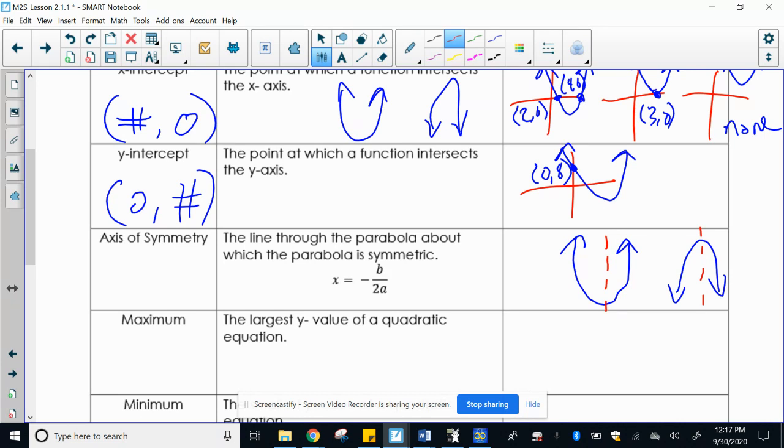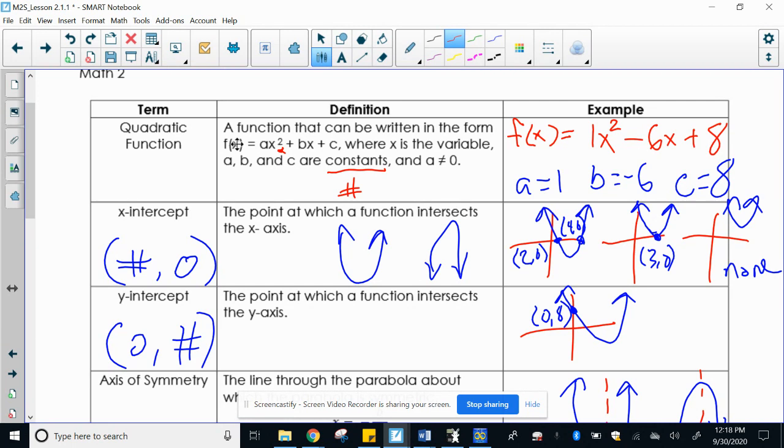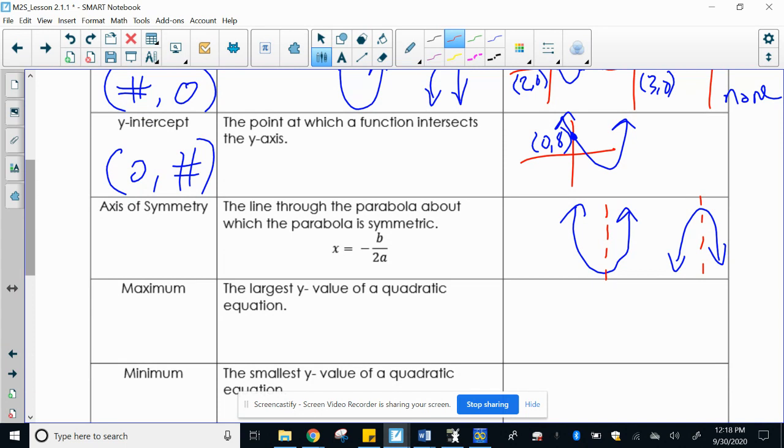For the axis of symmetry, we have a special formula when we're in standard form, which is what we saw at the top here, f of x equals ax squared plus bx plus c. The formula we use to find the axis of symmetry is x equals the opposite of b over 2a. Remember, that's referring to those values a, b, and c in the quadratic. An example of an axis of symmetry is x equals any number. If you think about graphing a line that was x equals some number, that would be that vertical line that we're drawing in.